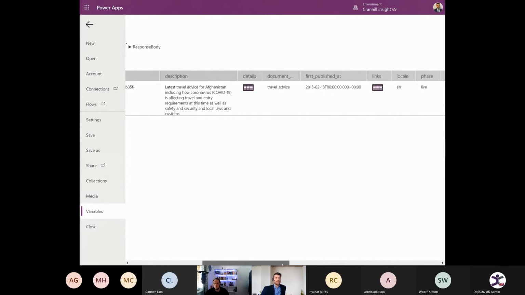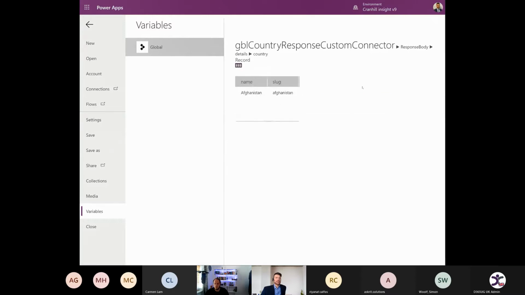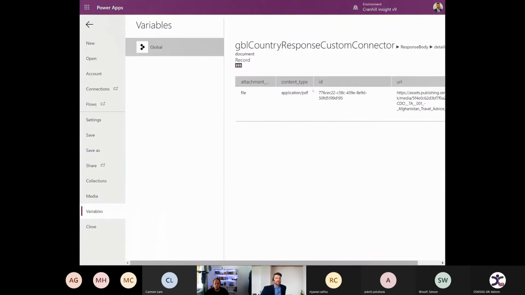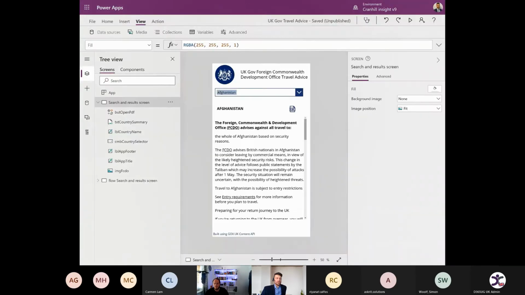So taking it back to where we had some of the properties under details, and within the country, and then from other properties, in nested objects within there, we have the URL under the document object, and we have others.